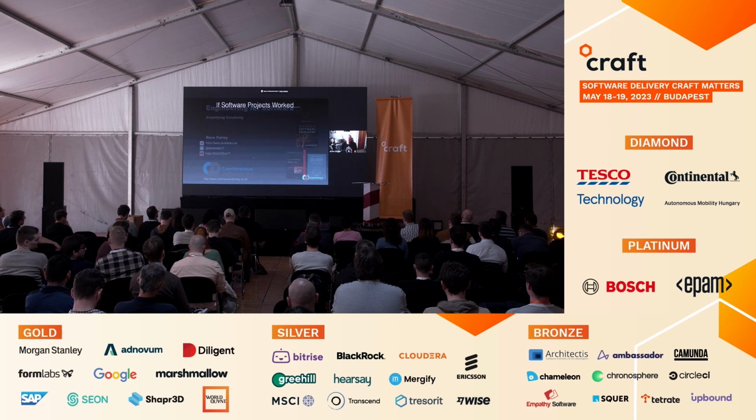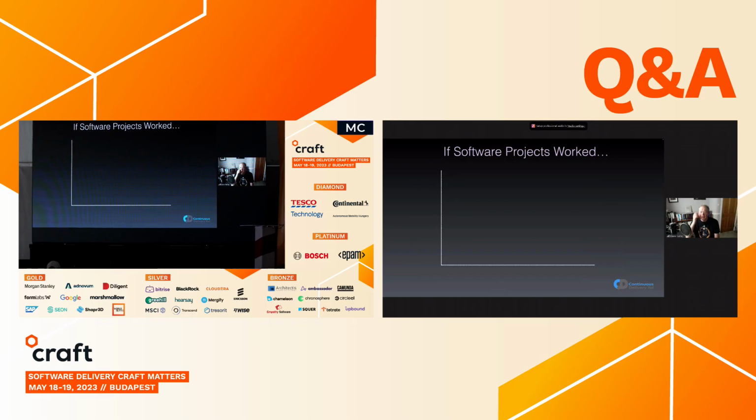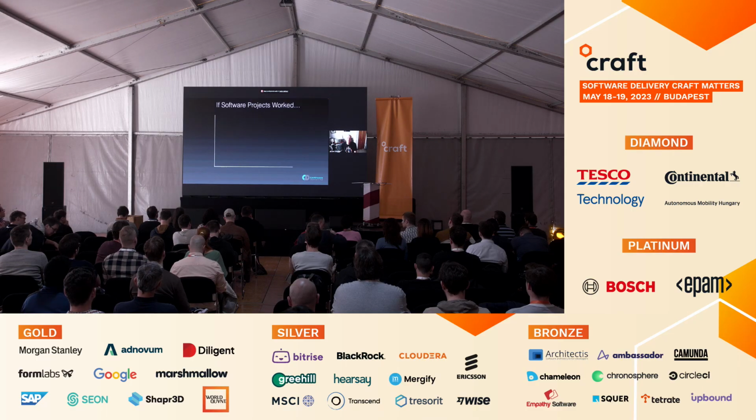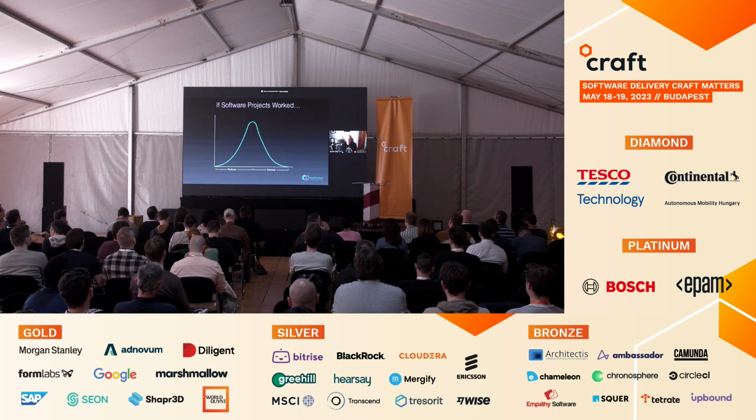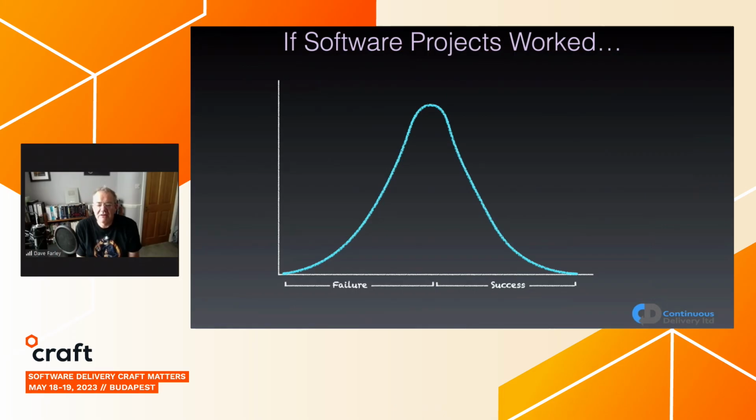So I think often we think about software projects in sort of strange ways. And one of the things that seems normal for me is that there's no normal distribution of software project success. If software projects were normal things, there'd be as many software projects finishing ahead of budget, ahead of schedule, under budget, and delighting their users as were finishing over budget, late, and annoying their users. But I don't think that's what we think of as normal. I think normal is more skewed like this for us.